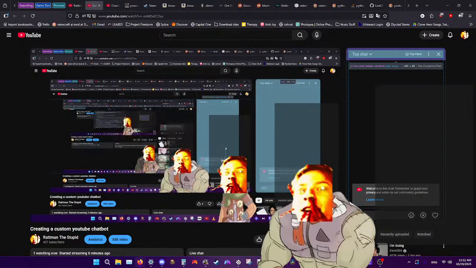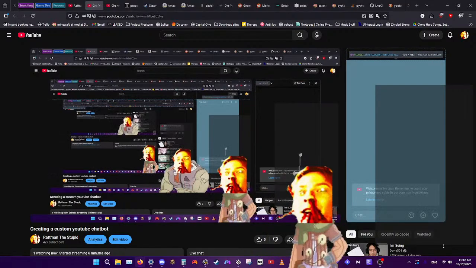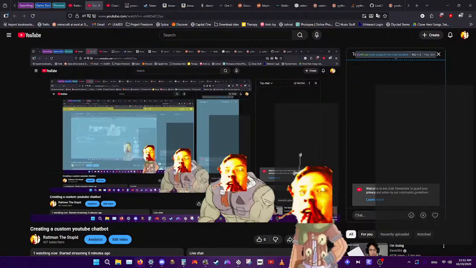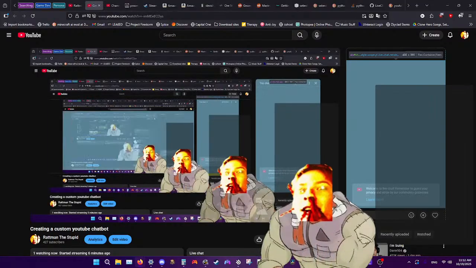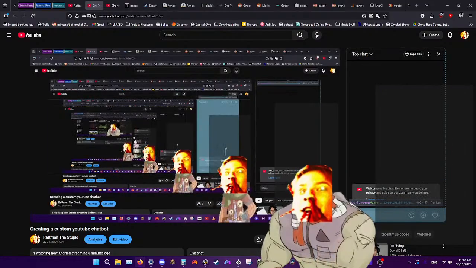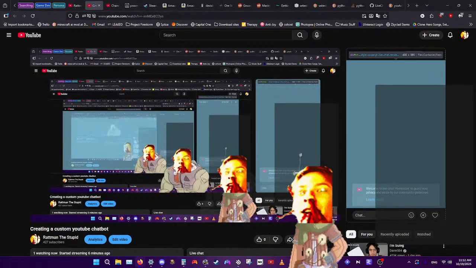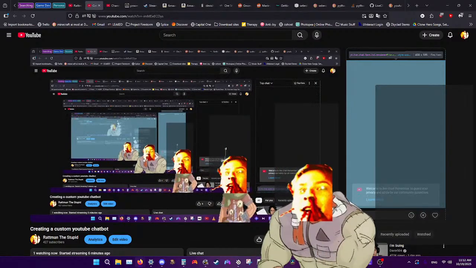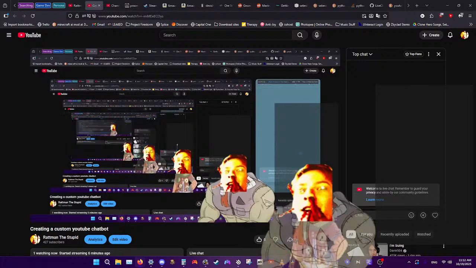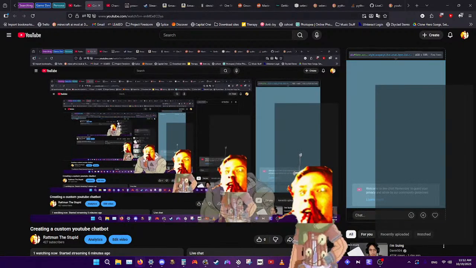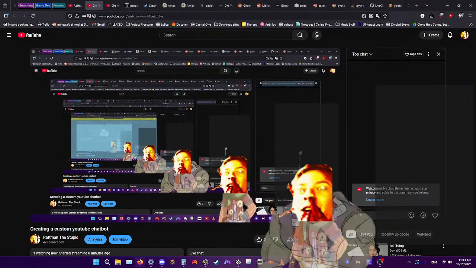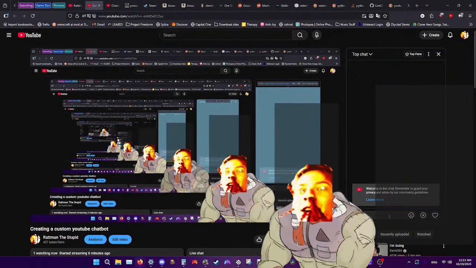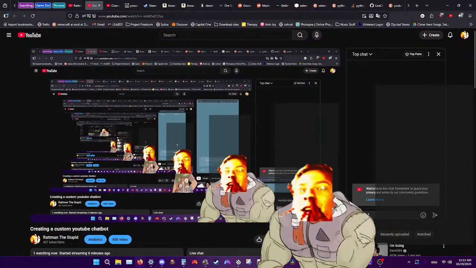Jesus fucking Christ. Here we go. Contents. Let's see. Separator. Chat. Inline. So this is the part that we want to look at. Item list. Here we go. So we can get the item list, and then we have live chat item list panel. And right here is where we would see the contents. Empty state message. Okay, so let's try chatting in here. Hello.